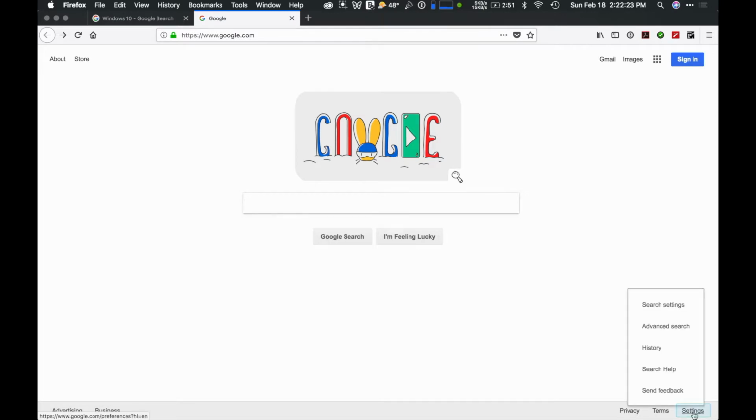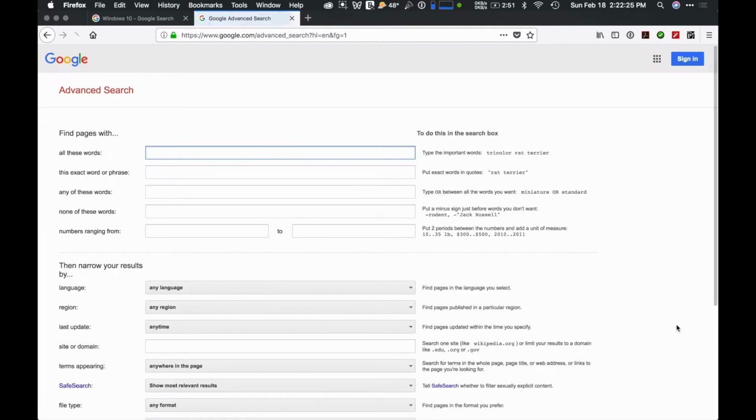Under Settings, Advanced Search. So, on the left, look at all these special options that don't require punctuation or specific variables. But if you'd like to learn them, here on the right are examples of how to type operators directly into the basic search box. Moving down, we'll see a lot of options for narrowing your results. And this time, on the right, are explanations of each narrowing down function.